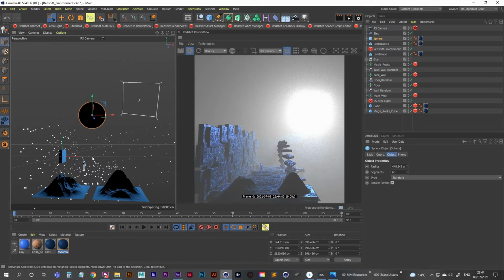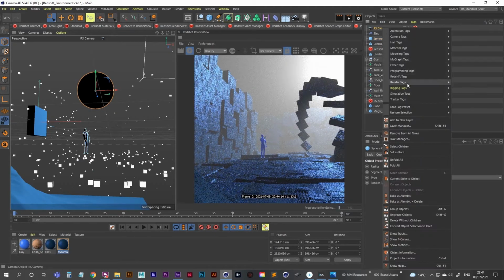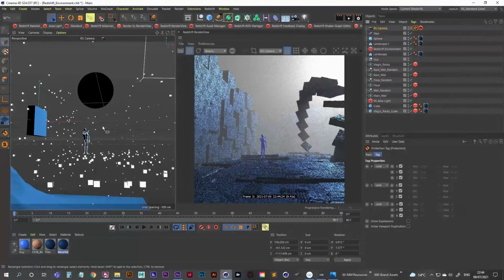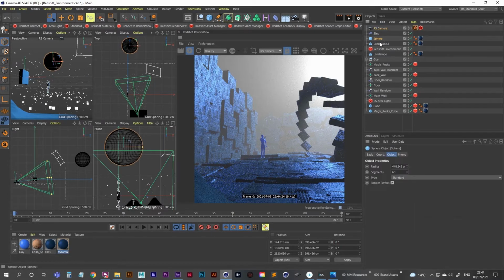So do a Control Shift Z to undo that move and that camera move, let's right click on the RS camera and grab a protection tag. Now we can do that again, four-way view, and then if we hit Alt and H, it'll frame everything and we can see what we're doing. And it's not going to move around this activated camera.